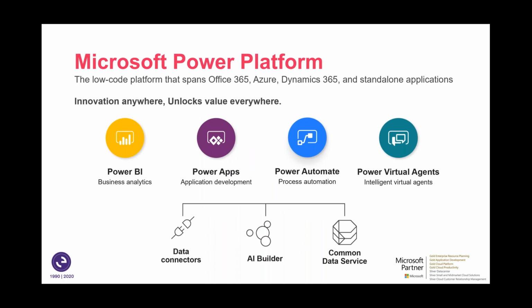And the idea of Power Platform really is under four main components: Power BI, Power Apps, Power Automate, and Power Virtual Agent, which all work together in terms of the Common Data Service, now known as Dataverse, and utilizing data connectors from multiple different systems to have the power of data in your hands, and utilizing these applications to make it work. And we'll talk about each of these applications very briefly today. And of course, there are webinars and blogs on our website that you can link to as well around each of these applications: Power BI, Power Apps, Power Automate, and Power Virtual Agent.